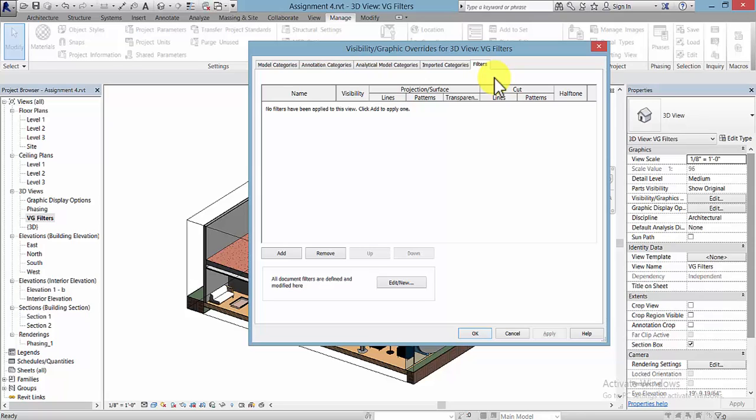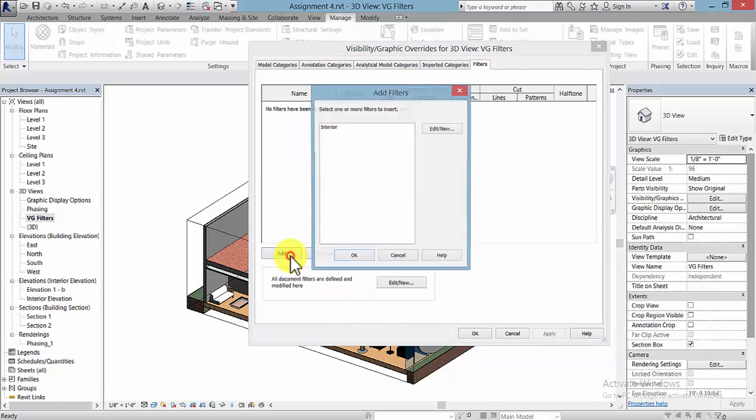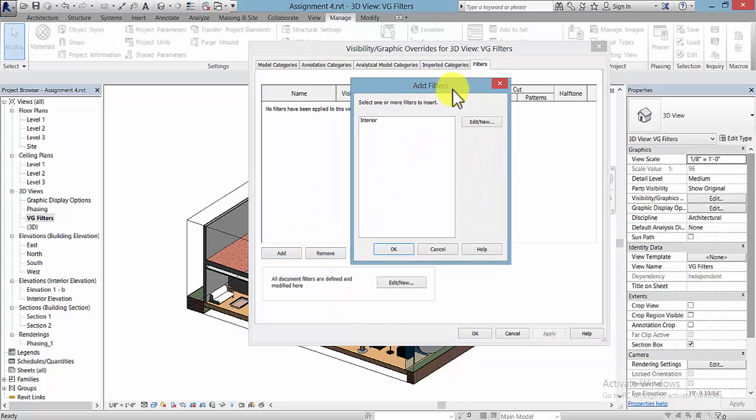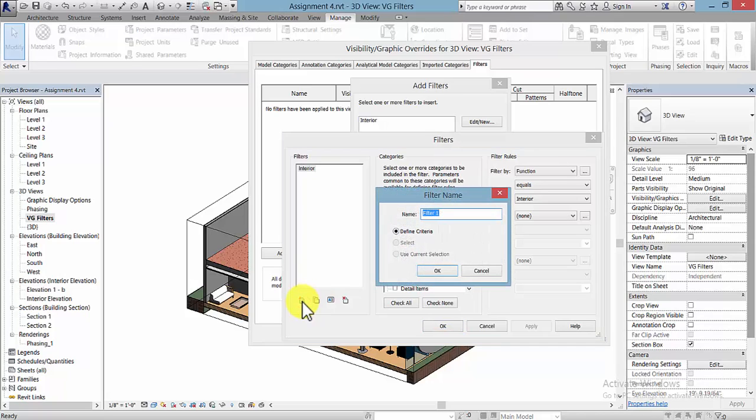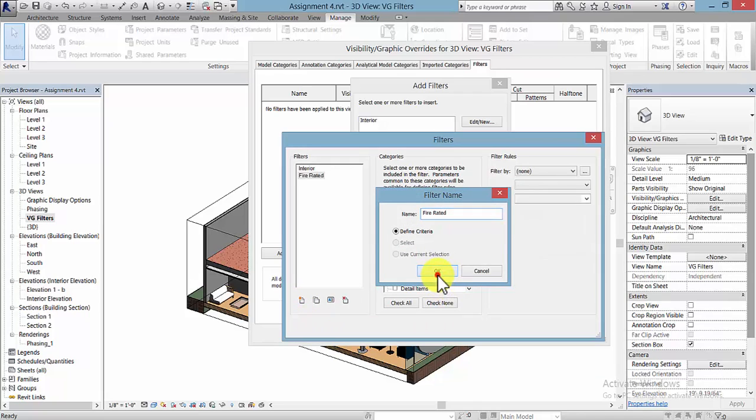So here under the visibility graphics dialog box in the filters tab, we're going to go ahead and pick add, and in this add filters, we'll pick edit and new, so that we can create a new filter. At the bottom left corner here, we'll pick this new icon and type in fire rated and pick OK.